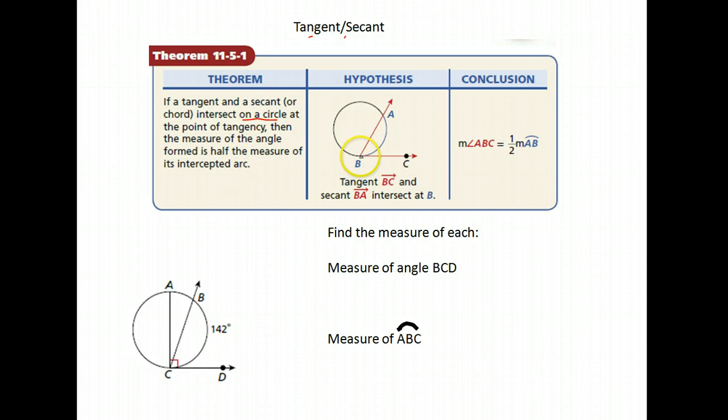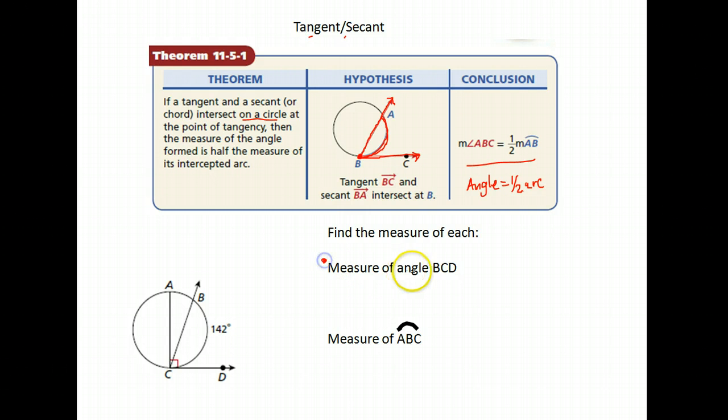Okay, so again, notice this is like our inscribed angles where the vertex is on the circle. Here's our secant, and here is the tangent. So when two lines or rays intersect on the circle, the angle that is formed is half of this arc they create. Notice it starts at the vertex and goes up to that side. So once again, our property holds that when you have a vertex on the circle, the angle is equal to 1/2 of the arc. Okay, let's do some examples.